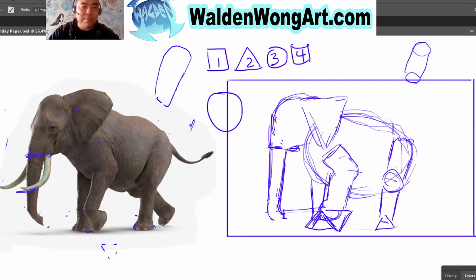Like here's a trunk from the top of the trunk to the bottom of the trunk. This is about halfway right over here. About halfway, but a little bit lower. So if it's halfway, a little bit lower, I'm just going to sketch this part right towards there. Again, when I'm sketching, I'm constantly measuring. I'm measuring, looking at angles, looking at proportions. The other tusk starts right over here, which is right in this area. I'm going to sketch that partial circle right like that.